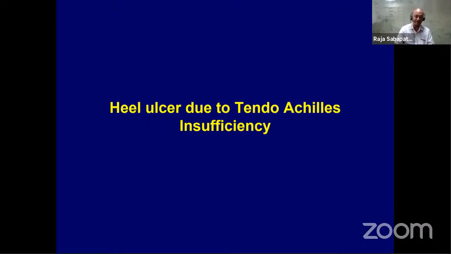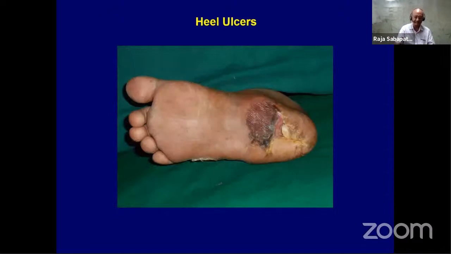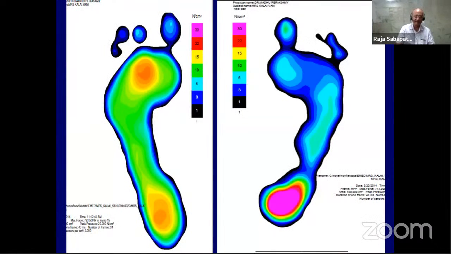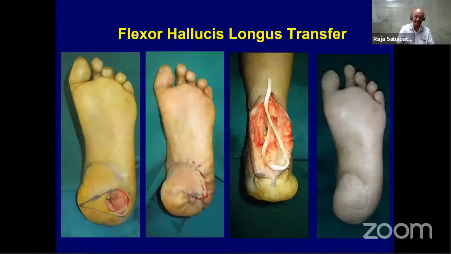Sometimes this also can happen with the tendo Achilles. I think it can be either tight or it can be weak. If the tendo Achilles is insufficient, what happens? The dorsiflexors act, so they keep landing on the heel, and that's the reason for the ulcer. So once the reconstruction surgery has been done, it may have remained healed for some time, but then it comes back, and you will find that the amount of pressure there is so high. So the rest of the foot doesn't touch the ground.